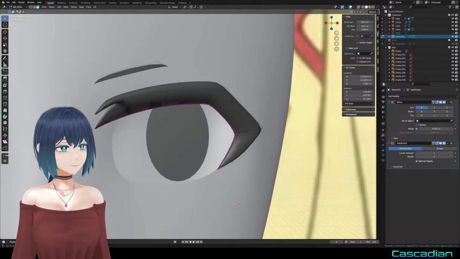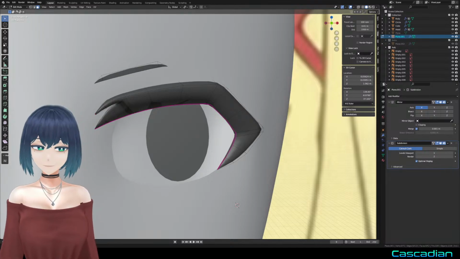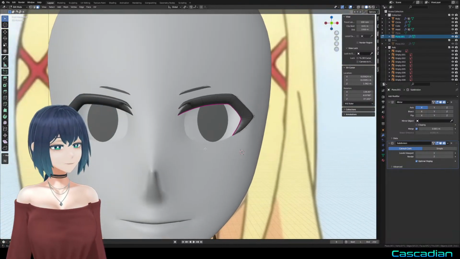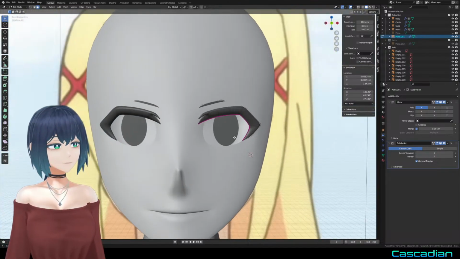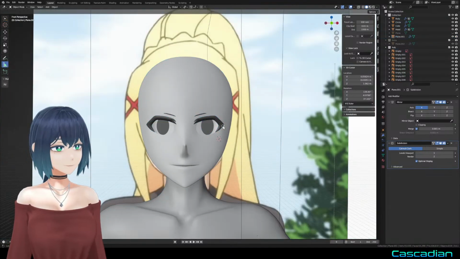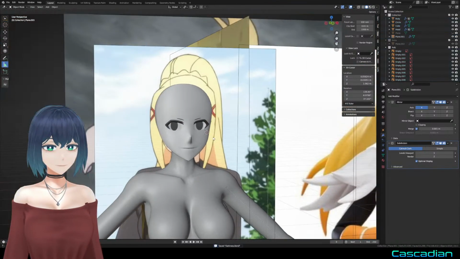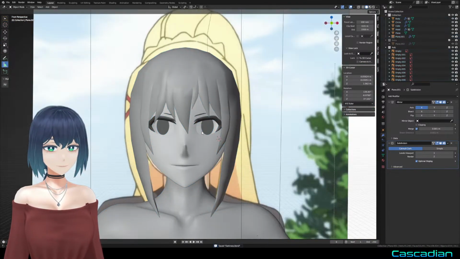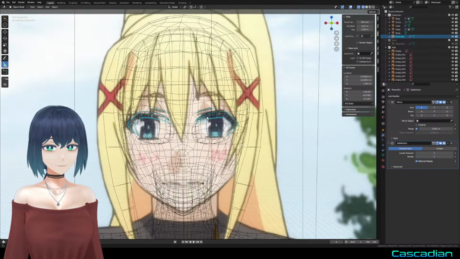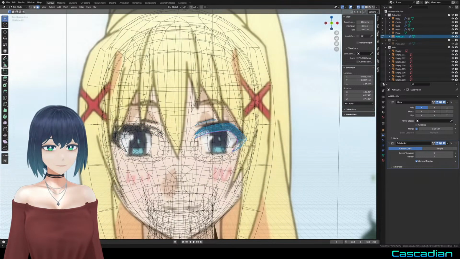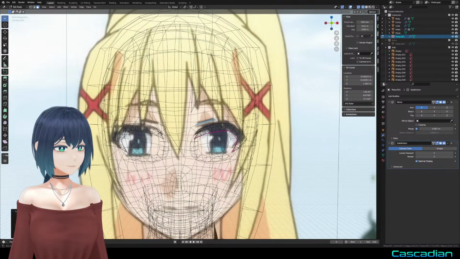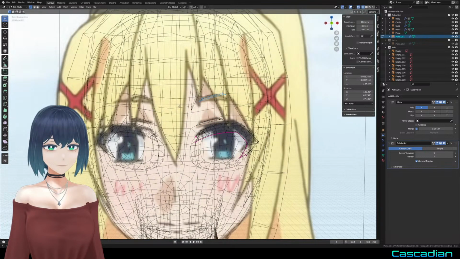Back into position, there we go. I'm pretty sure it's bones, but you can double check to make sure.